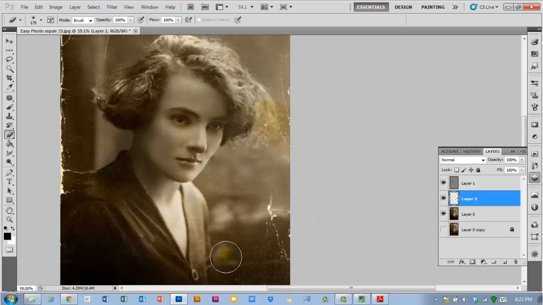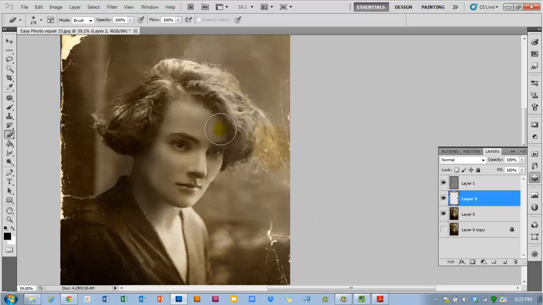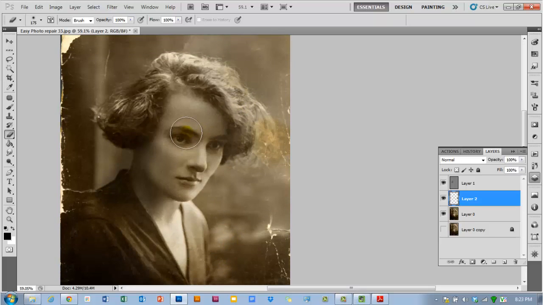Don't forget that color is also a part of that. Color is often the last thing I will do. I'm not going to do it right now, but just use an adjustment layer to make your image black and white and maybe fix some of the discoloration in your photo. That's all. Make sure you ask me if you have any questions.